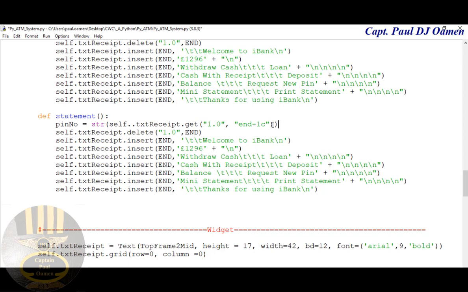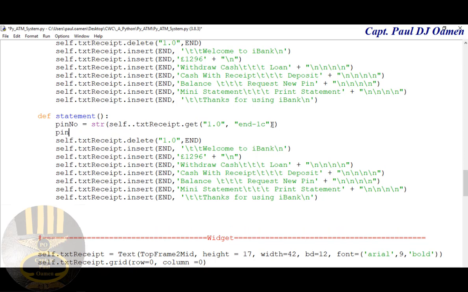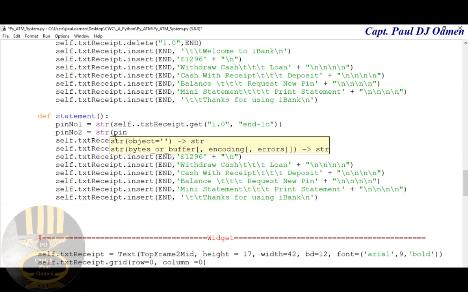Now I'm going to say PIN number. Let me call this one PIN number 1. That's 1, and this I'm going to call that 2, equals string PIN 1.